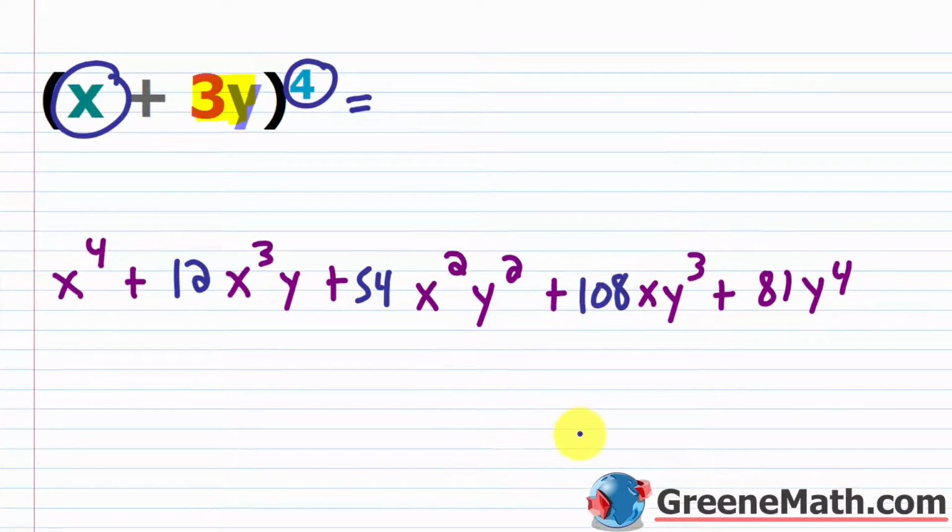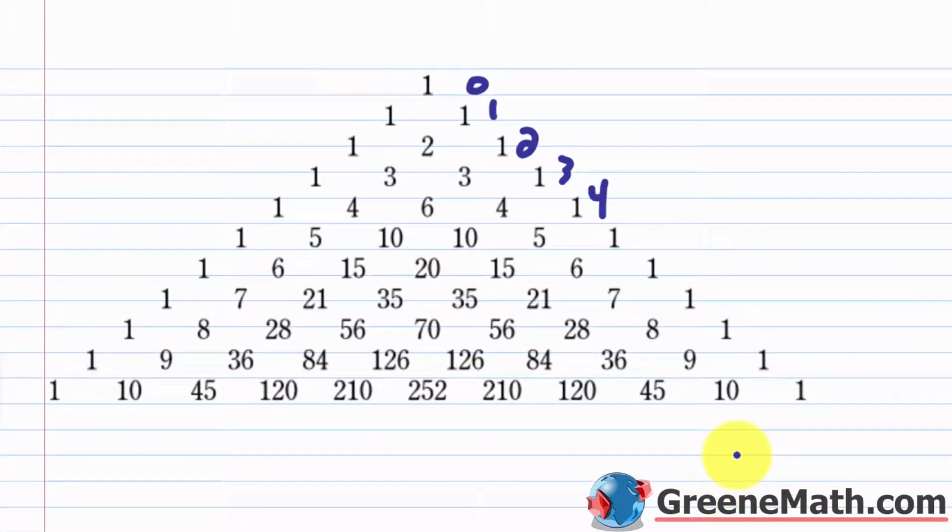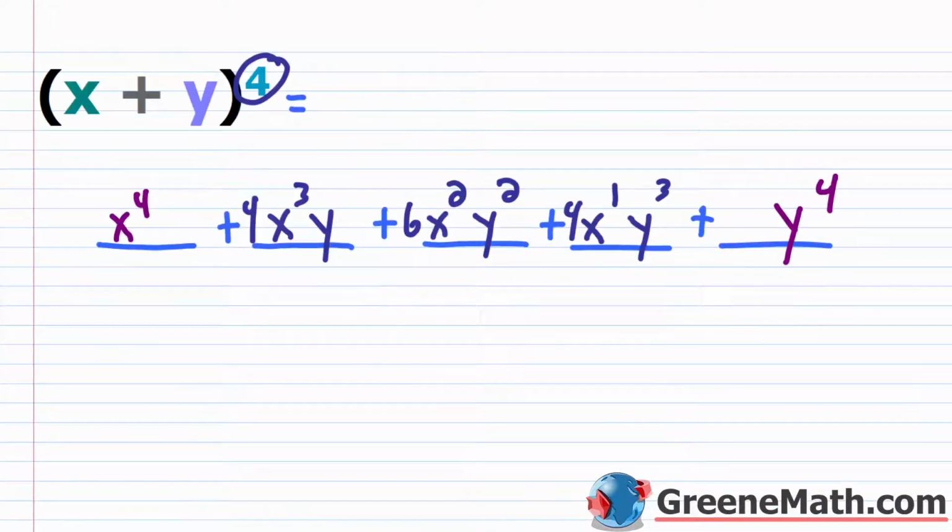Okay, so again, if you're using Pascal's triangle, you just go to the 4th row. Again, it starts with 0. I can't say that enough because a lot of students make that mistake and say, this is the 4th row, right? The one that's labeled with a 3. Okay, you want to go to the 4th row, grab those coefficients, and then just punch those in.